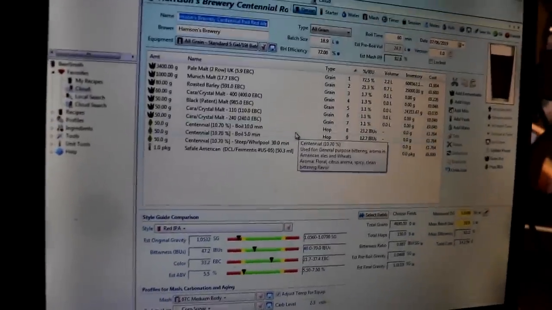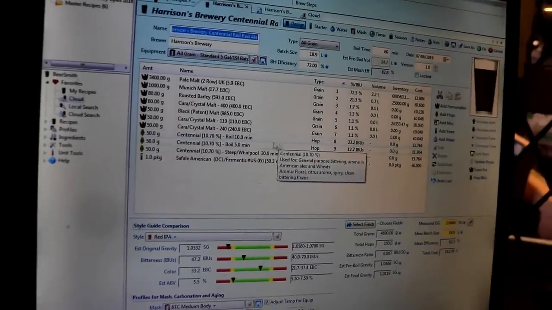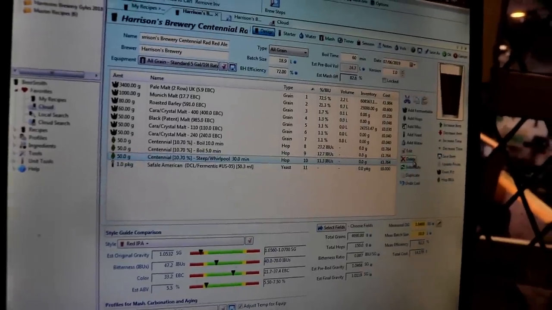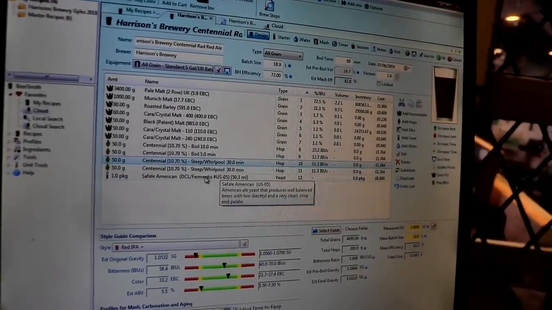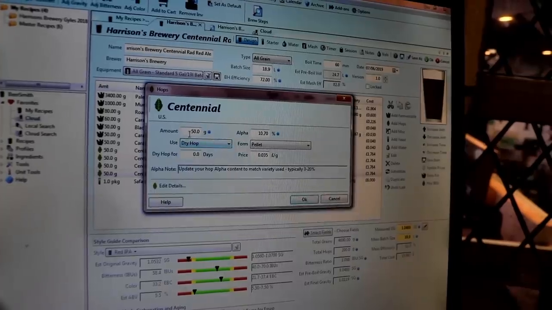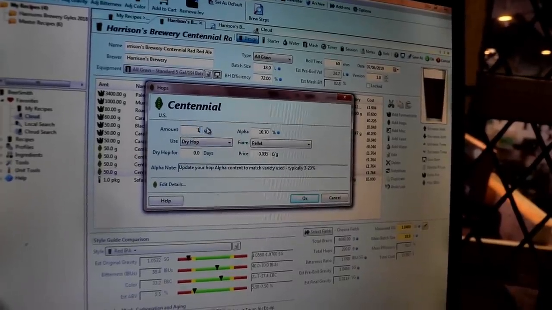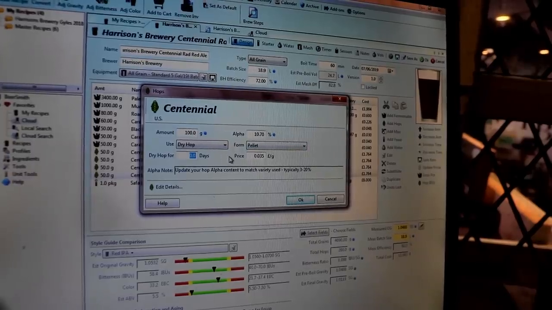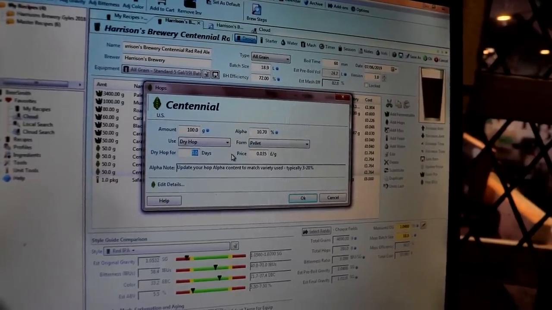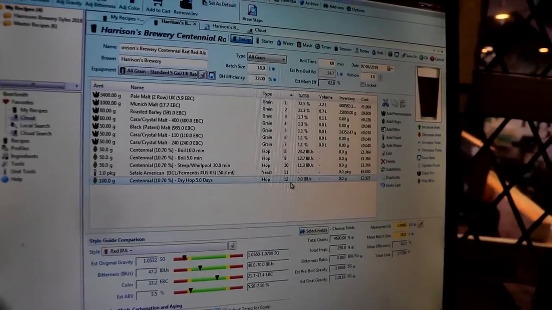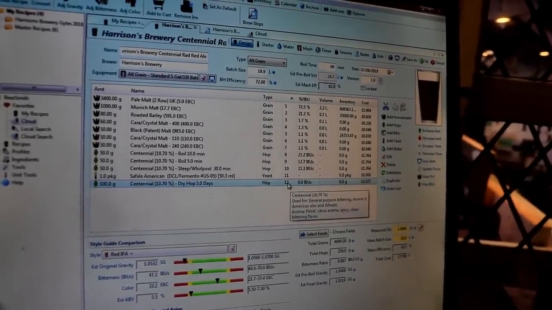One more thing. I'm just doing this addendum, but I'm going to insert it. We forgot the bloody dry hop, didn't we? So we'll just duplicate the Whirlpool edition and we'll change it to a dry hop edition. And we're going to dry hop with 100 grams of pellet for 5 days. Okay, there we go. Let's carry on with the video.